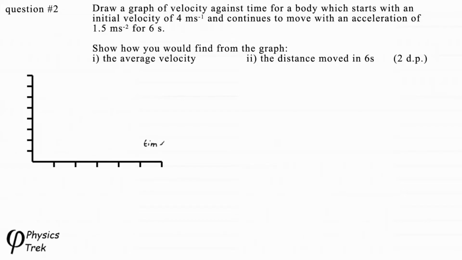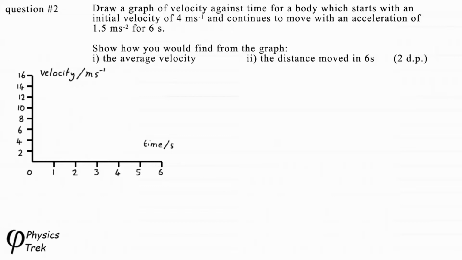The x-axis is time in seconds and runs from 0 to 6. The y-axis is velocity in meters per second and runs from 0 to say 16 by 2s. Notice how the quantities time and velocity are separated from their unit by a forward slash. This is how axes are described in physics.